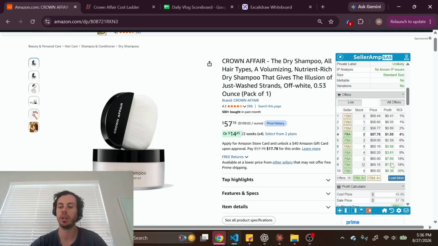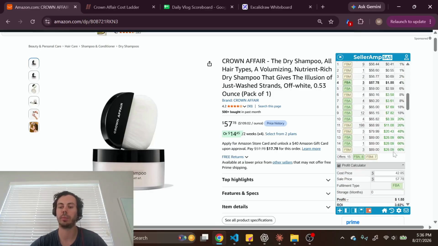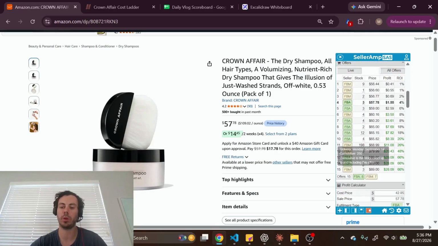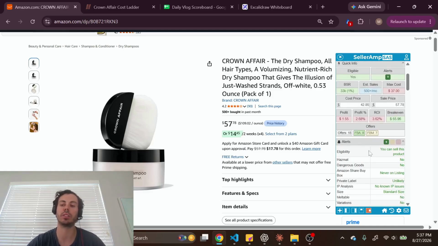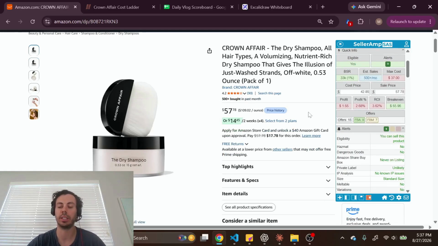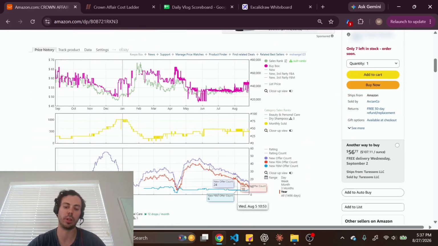So what I usually do, Claude already tells me in my dashboard, but an easy way to do this if you have Seller Amp is that you just open up all of them. You go here and you see you have 250 units, which is pretty nice. I like to see half of the stock of the actual demand. That makes sure that there's not going to be any price tanking. And as we can see, boom, we already see it's going down, price is going up.